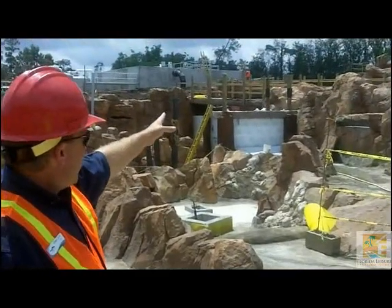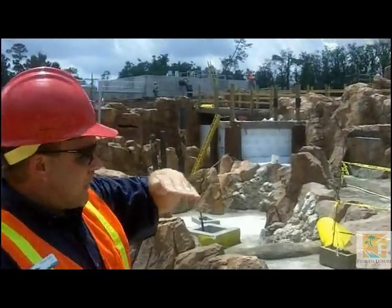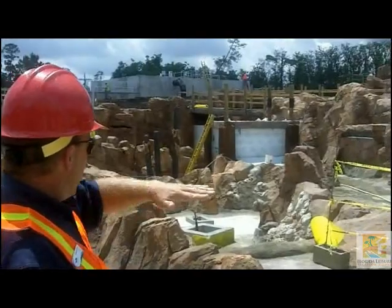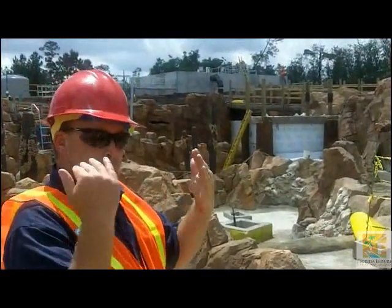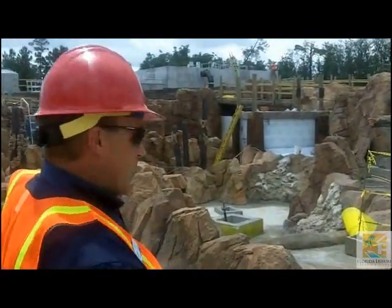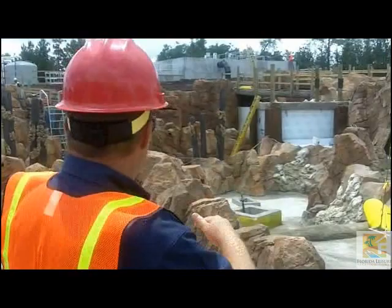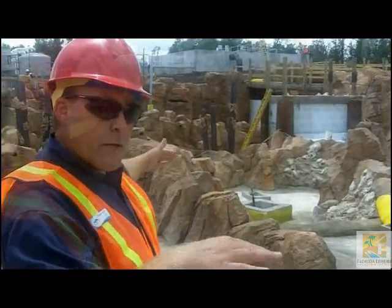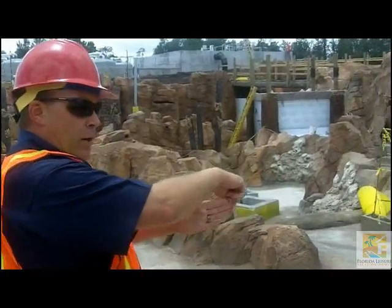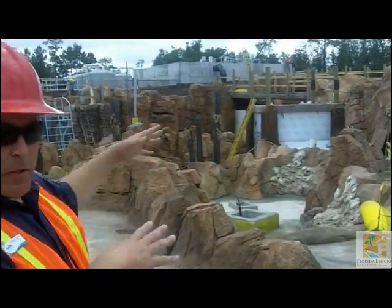The area behind me is the sea venture dock area. As you walk out on top of that dock — it's not all the way finished yet — that's where the lionfish will be housed. With water at about chest level, where those pilings are sticking up it's going to look like an old dock that's broken off. Those pilings were just concrete posts three months ago. A rock wall in the center divides the general swimming area, and along the designed trail you'll be able to look into the shark area.